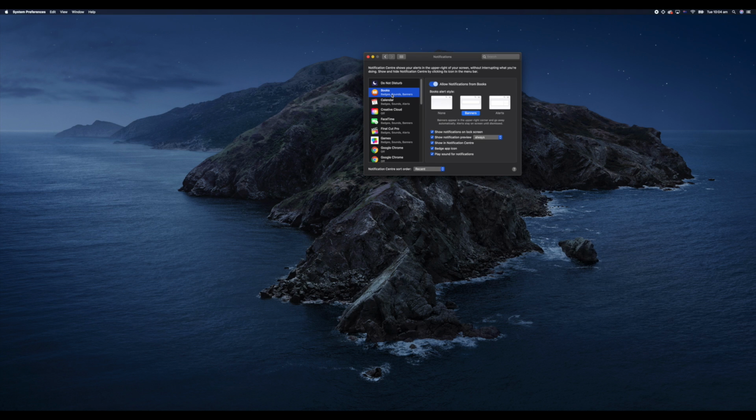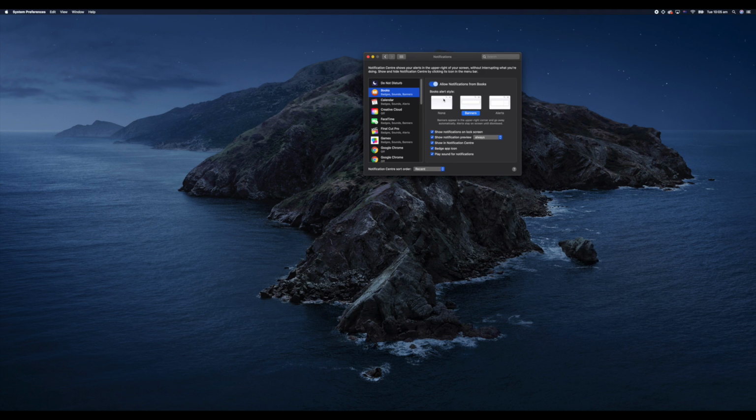And then within each individual app, you have the option to allow notifications, and then you can choose how they look. You might not want anything to pop up on the screen, or you might want the banner, so it pops up and then it disappears, or alerts, where they pop up on the screen and stay there until you get rid of them yourself. You can choose whether you show them on the lock screen, whether you show a preview, whether you keep them in the notification center, whether there's a badge app icon, so the small red bubble that says there's a notification on your app, and whether you want a sound.